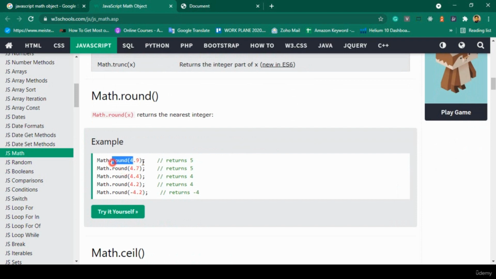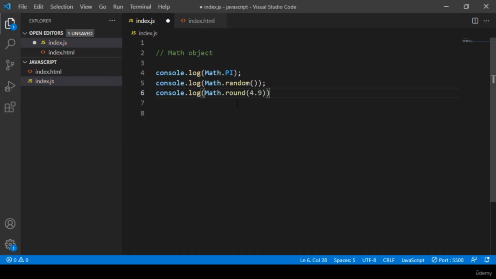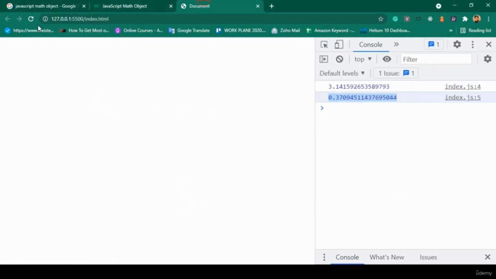So now you can also use it. Better I copy it. Okay, copy it, and now here we want to add that as a round method, and with this round method I make it as 4.9. So 4.9, that means that will be displayed as a 5, right? Now that will be displayed as a 5. Click save all. Now if you refresh it, you can see it's now returning as a 5.